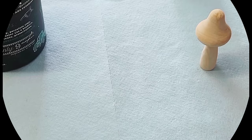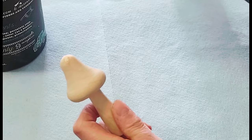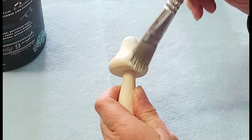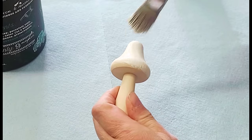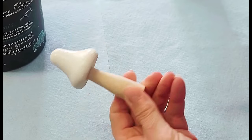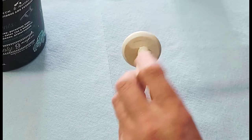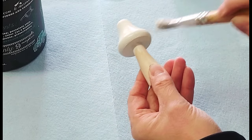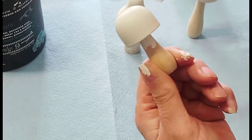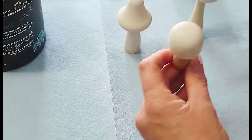My third and final project is one that I have been working on for a while now. I actually painted these guys probably 2 or 3 weeks ago, and then they've just been sitting around waiting for me to get back to them. So these little mushrooms, they're just wooden mushrooms I found on Amazon. I got a couple sets of them, and I had seen an idea on Pinterest that I wanted to try and mimic myself.